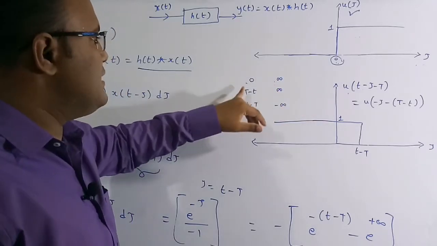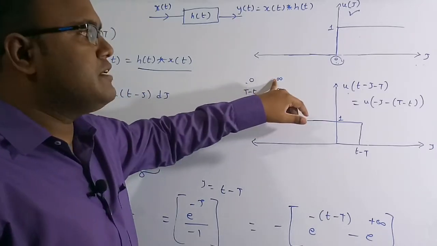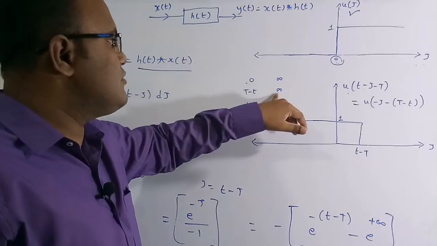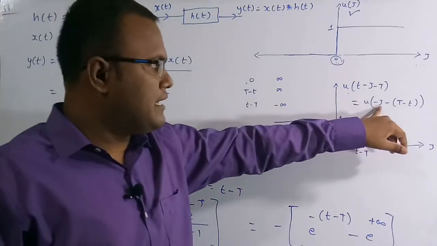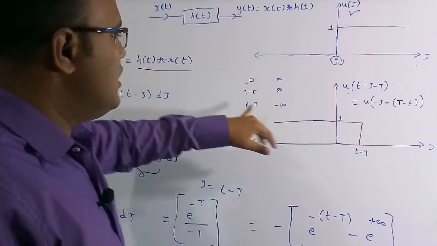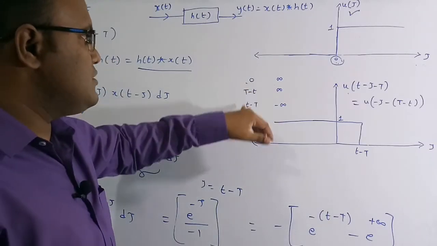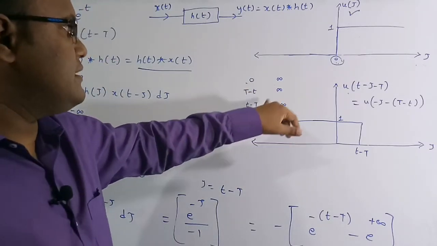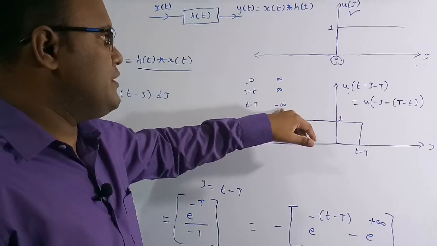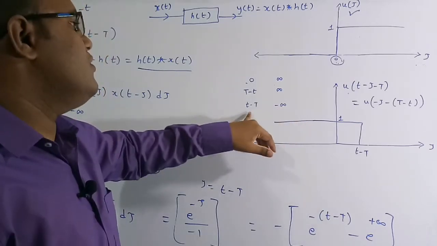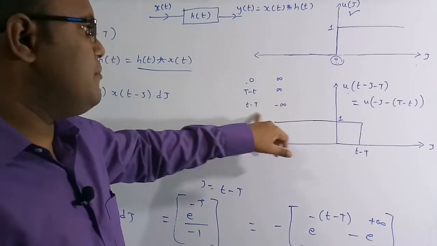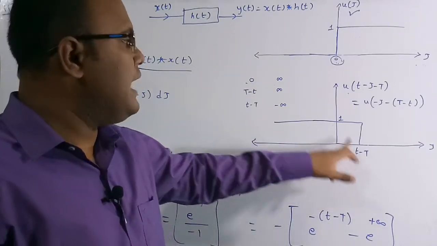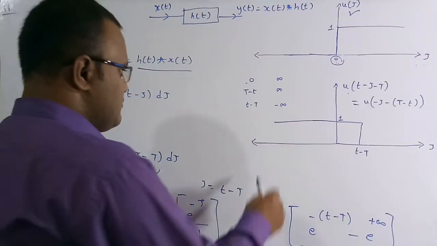So therefore I am going to get t minus T, and in the infinity place if you add anything, again it is equal to infinity. So again there is a minus, so therefore you have to divide by minus. So if you divide this by minus, you are going to get t minus capital T, and if you divide by minus 1, you are going to get minus infinity. So now for this graph, the initial point will be at t minus capital T and the final point will be at minus infinity.